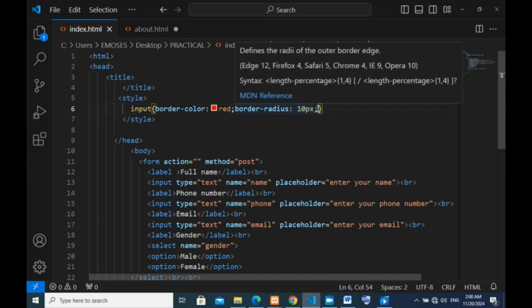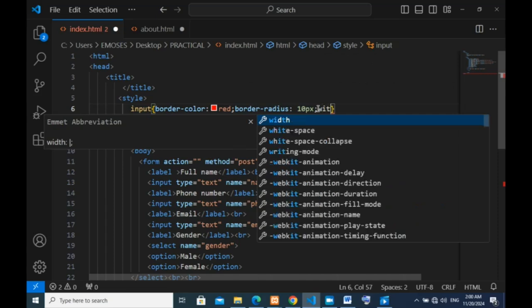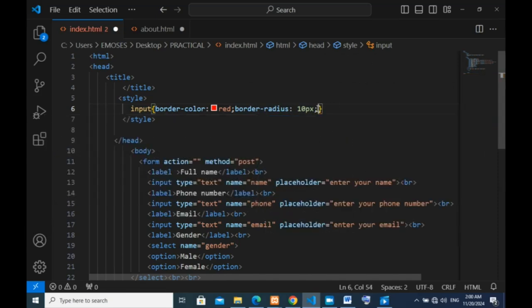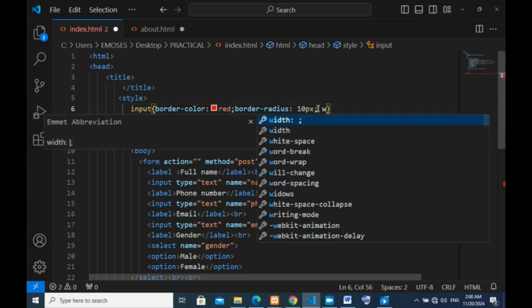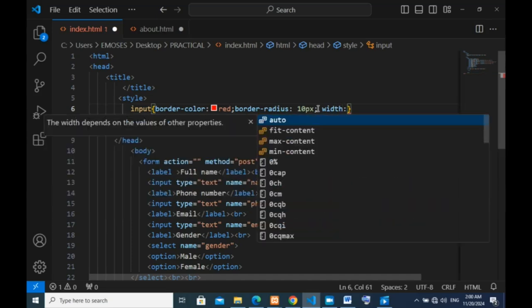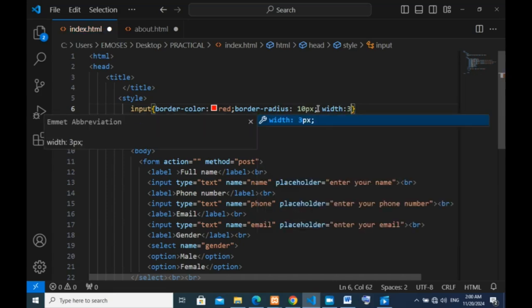So I can decide to increase the width. I can decide to increase the width of the border of the form rather. Okay, let's say the width, I'm making the width to be 300 pixels.